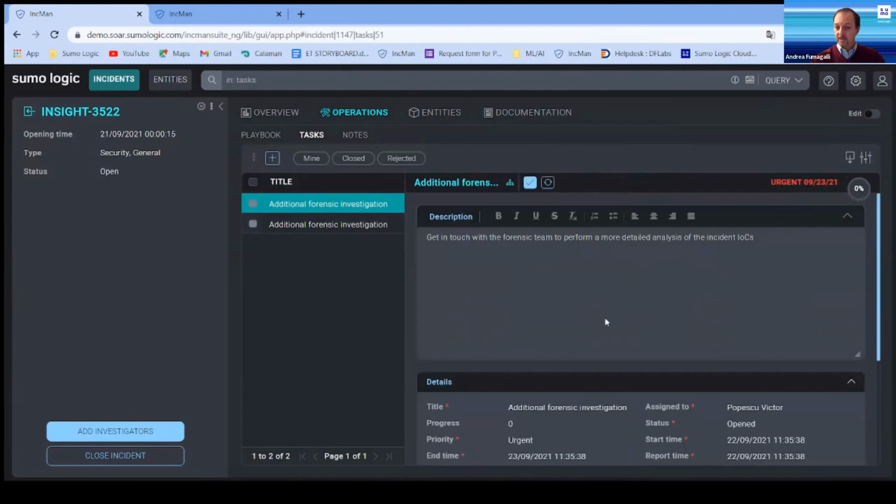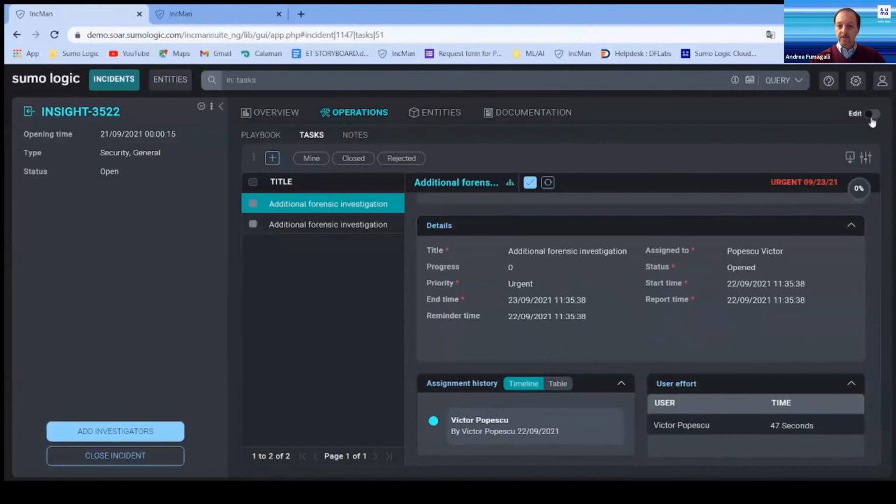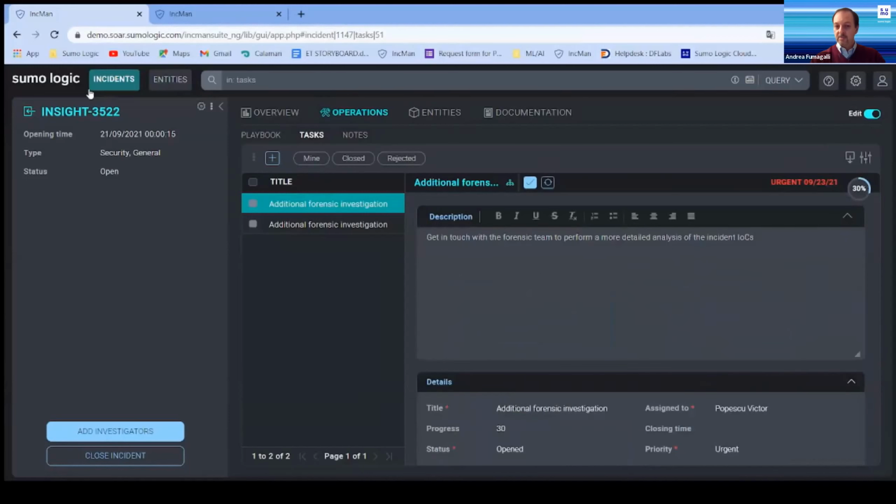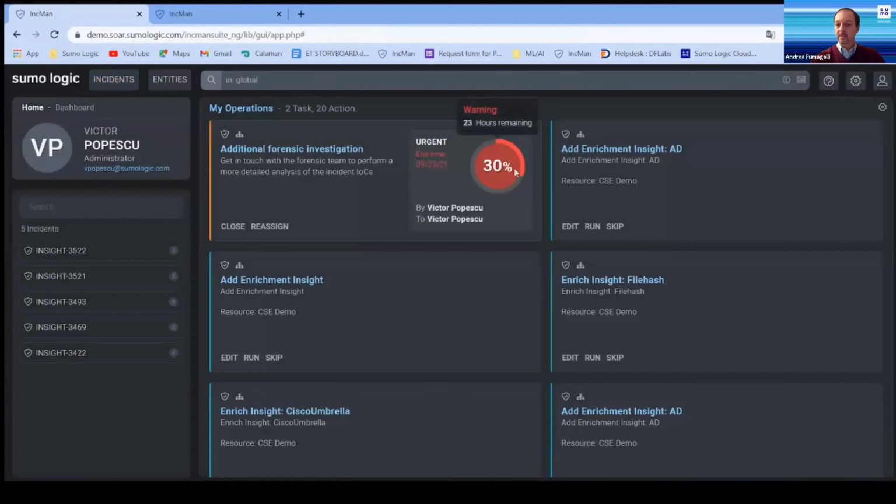Same actions are available here inside the task section. So either from that screen or from this one, we can document what is the progress, and this will be reflected here in the SecOps dashboard. As you can see, now it's 30%. And then once the task is done, of course, the analyst can proceed and declare, hey, this is done, we can close it, and it will remain tracked and documented forever. Something similar applies to the manually executed action, of course, with different actions, as you can see, edit, run, and skip, but the overall concept is exactly the same.